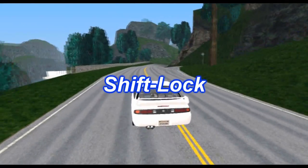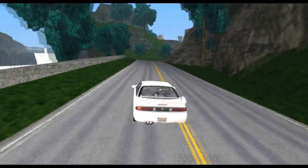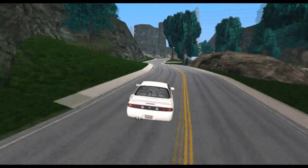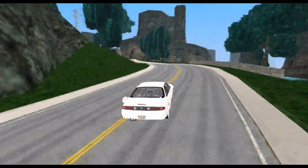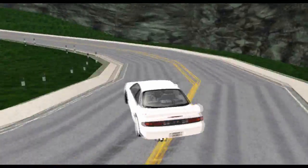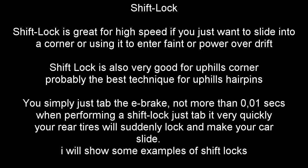Okay, let's now look at the shift lock. I used to do this on snow and wet surfaces. I don't recommend doing this on dry roads, but here we go. Just like that.